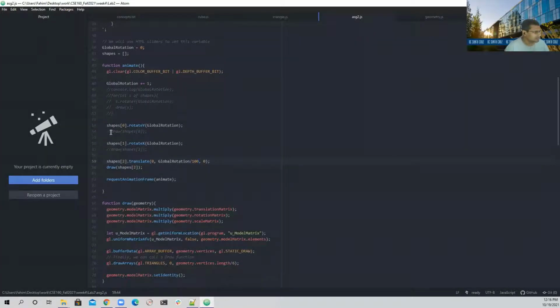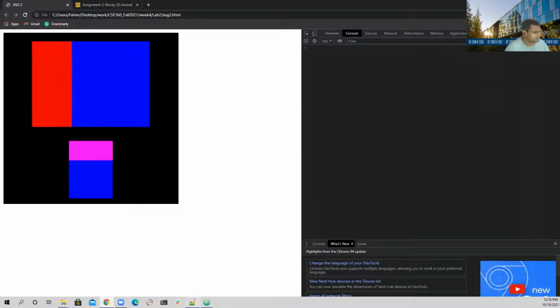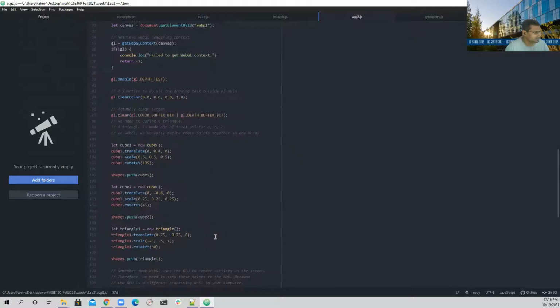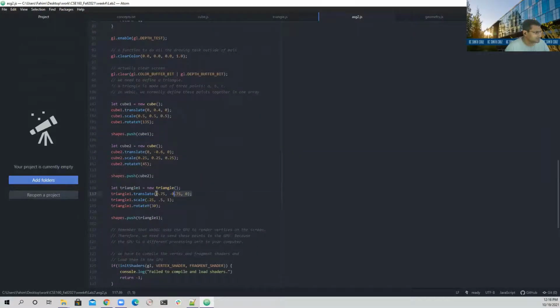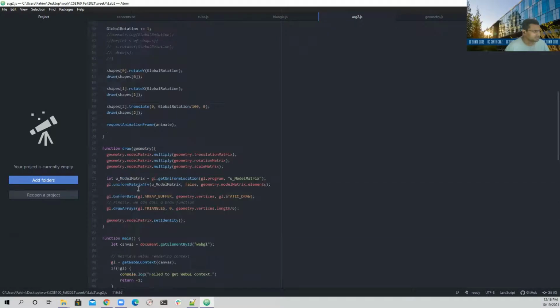Now let's go back to our, still works. It's better if it is on the side. So we can remove this and then do that translate there.